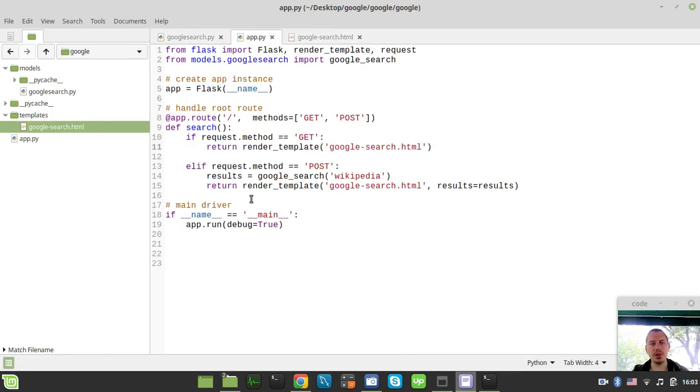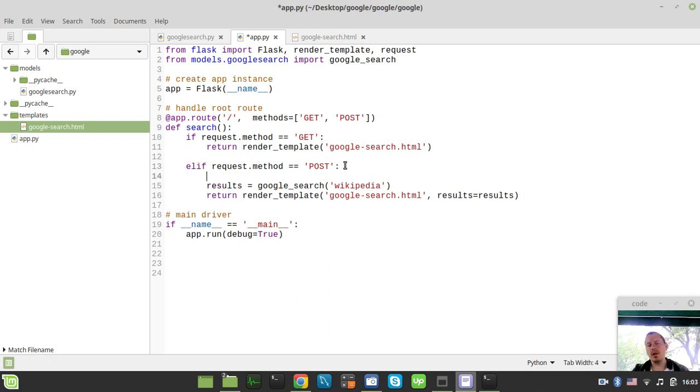In order to achieve that, when we're dealing with a post request, we can always reference the request object the following way. We need to provide our query. So let's create the search query, or just simply a query variable, and this would be equal to request dot form. If this was a get method, we would have request dot args, but in case of a post request we need to say request dot form dot get.